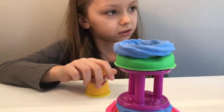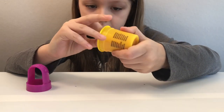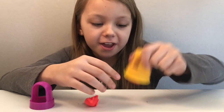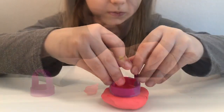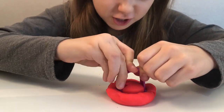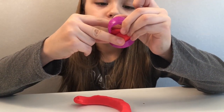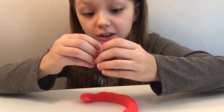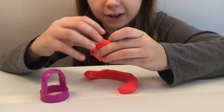It's smaller. Yeah, it is smaller. I think it's the little... Yep. So we're going to do that mold now. It's not coming out. Oh. You made that too thick. Did we make it too thick? I think we might need to shave some off the top of that one. It already shaved some off.